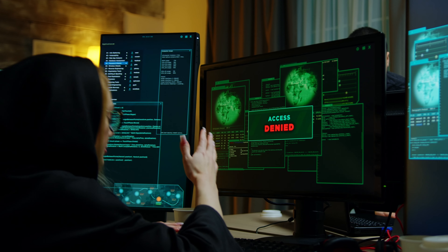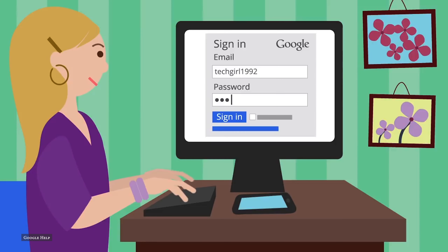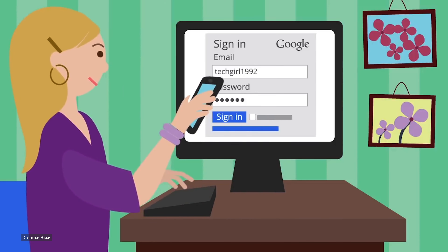It's a good idea to change your password regularly. Once those pesky hackers realise that their passwords don't work anymore, they'll be removed from the underground auction websites. Another way to defend yourself from a cyber attack is two-step verification. When you set this up, you'll get a personalised code sent to your phone via text message. It's simple — if the hacker doesn't have access to this code, then they can't get access to the account.